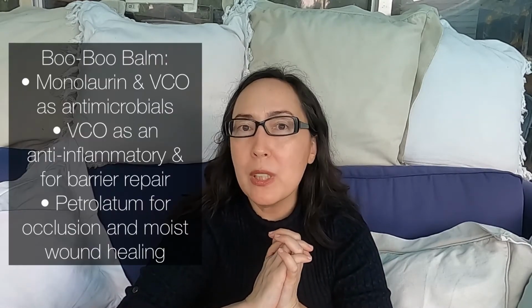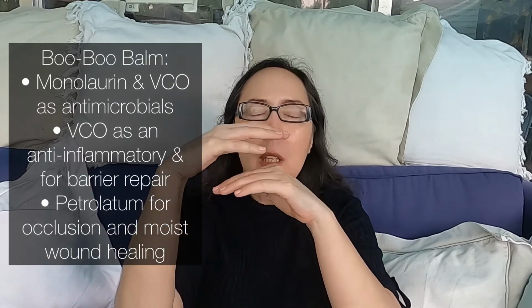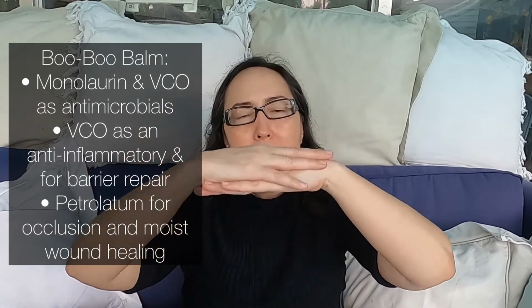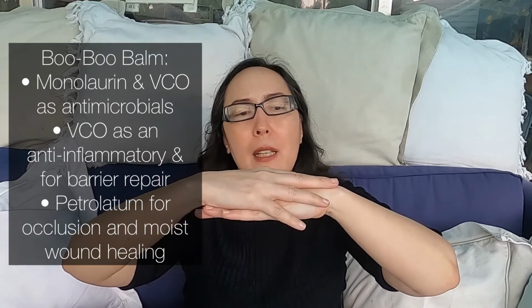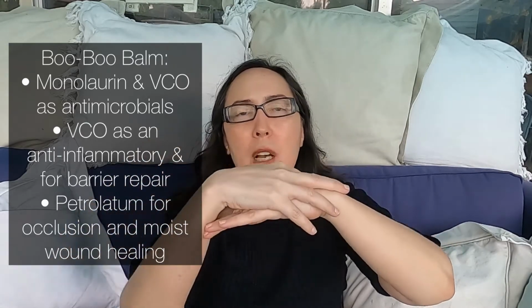So when she said ouchless, I was like, okay, this is interesting to me. In addition to that, I had had my own issues with nursing and had read a lot about moist wound healing. And she was doing a lot of research into barrier repair and occlusion for barrier repair. When you occlude something, so you sort of tamp it down like this and you protect it, moist wound healing, all this stuff regenerates and heals under this.